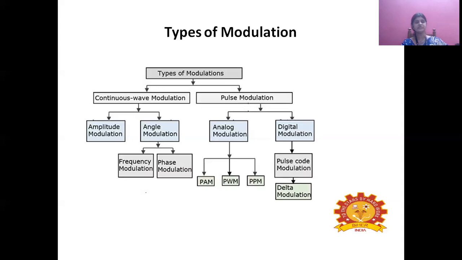If the step size is increased, binary 1 is transmitted. If the step size is decreased, binary 0 is transmitted. Likewise, it uses only one bit to represent a sample. So in the pulse code modulation, more bits are used to represent a sample. Therefore, the number of bits to represent a sample is reduced in the delta modulator. So that is the difference between the pulse code modulator and the delta modulator.